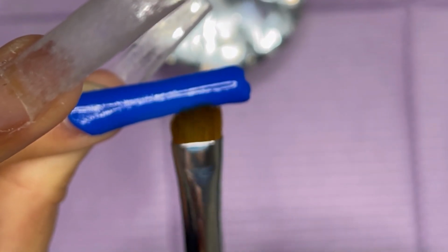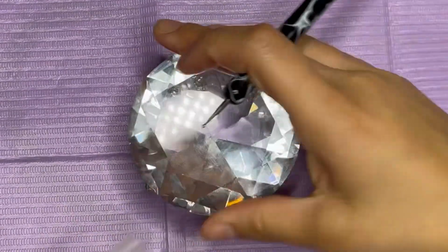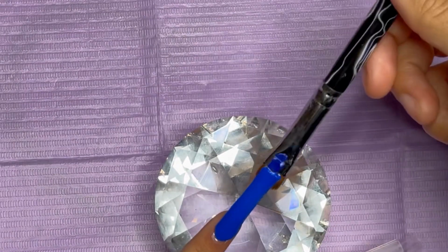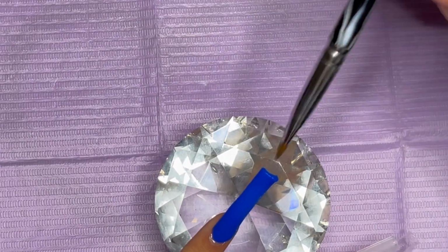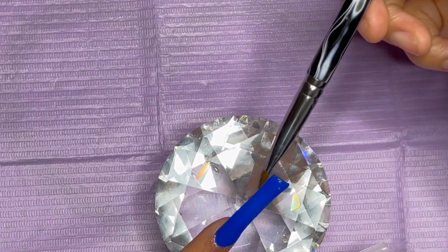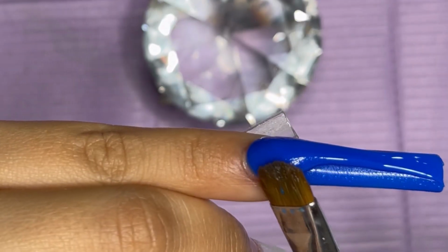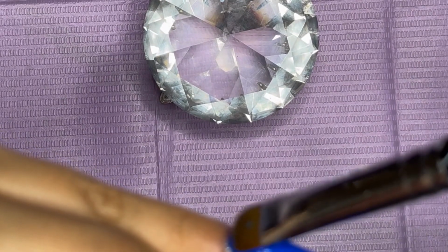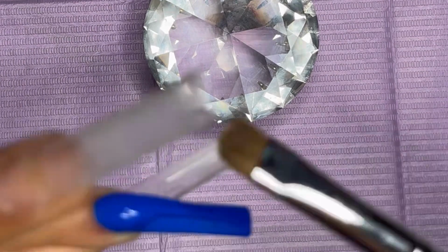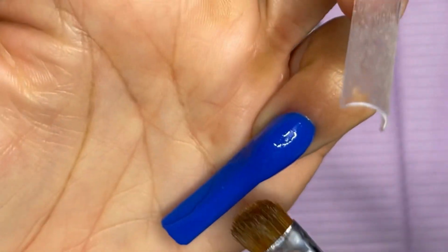The reason is the way I was working. Sometimes I forget that I'm recording and have my hand super close to my face, and then I'm like, oh crap, I'm recording. But for those two nails, they're just marble nails. Again, I did a base coat, and then I marbled the polygel, and then I added some snowflakes around there. Then I did a layer of base coat just to make sure the snowflakes wouldn't fall out. And then I applied clear polygel. So I'll let you guys enjoy this part, and then I'll come back in later to chit chat with you guys.